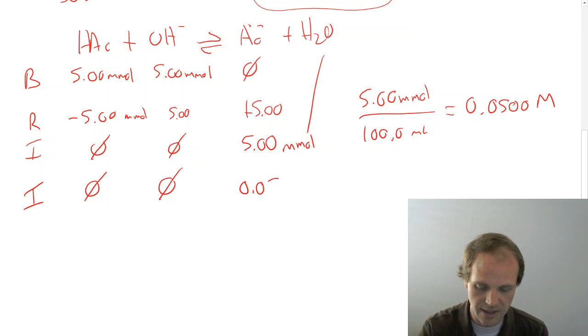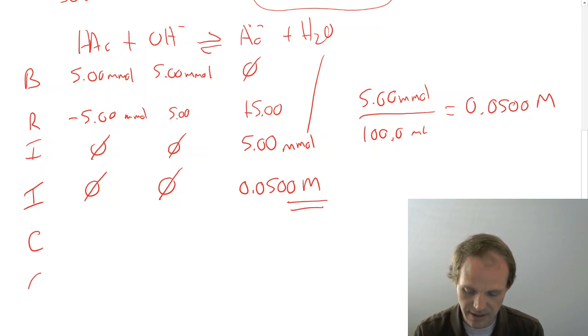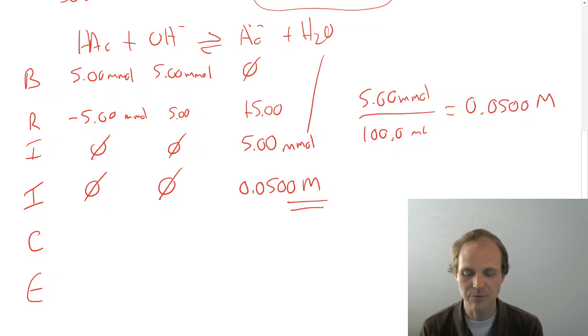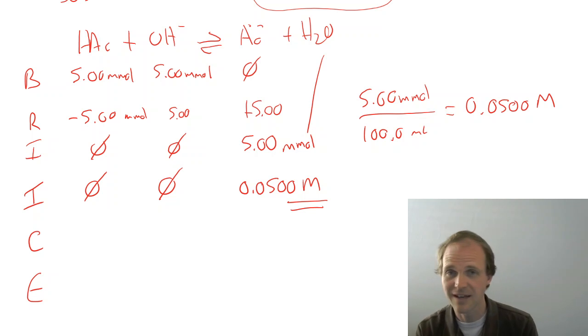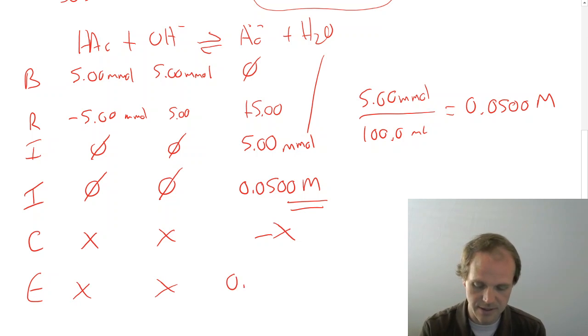And so I'm going to change this here now, and my ice table is now going to be in units of molarity. Now, this ice table looks a little weird because we're starting with zeros and we're not moving x over to the left. We're moving x over to the right. So we know we're going to be going this direction, and then we get something that looks like this.